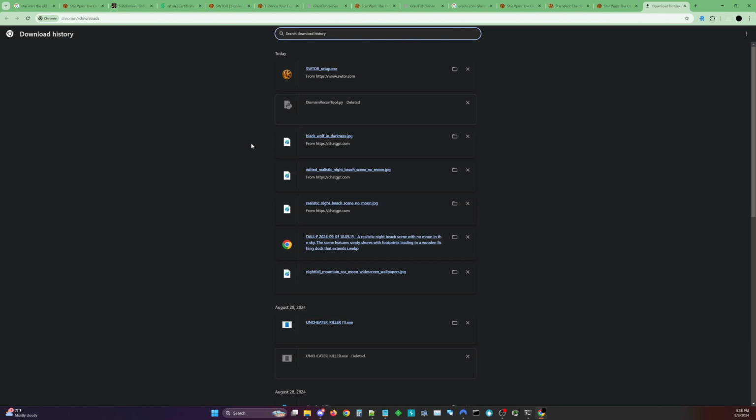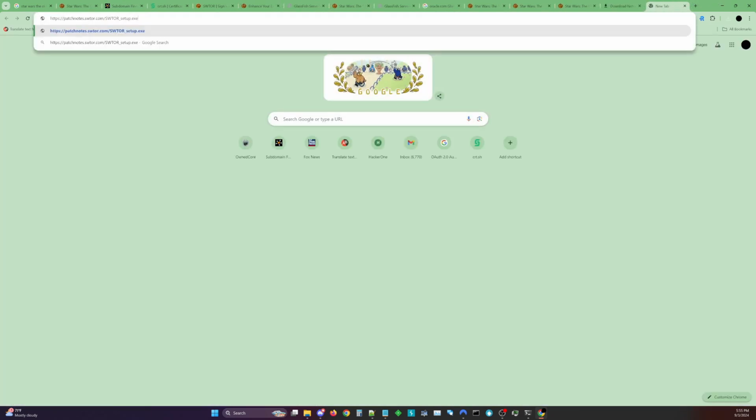Every time you download a file from a website, you want to go to your downloads, copy the link address, and then paste it into your browser. You can see how it works. Just like from the research we collected doing reconnaissance of the website, we saw patchnotes.swtor.com and the Star Wars setup executable is still the same. So it's good that we were able to get all that information without even targeting the website. But this confirms that that file is still there because it's trying to redirect us here.